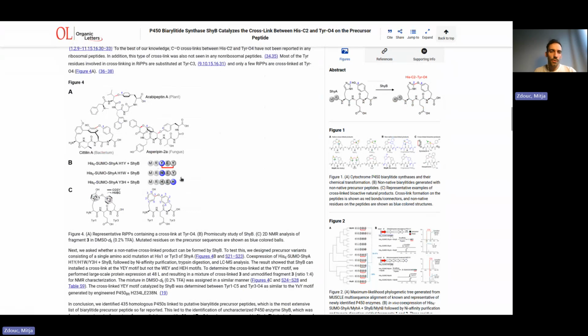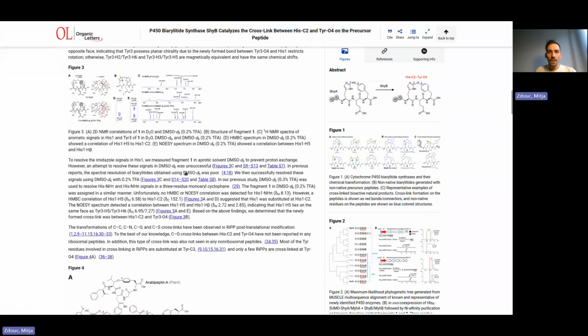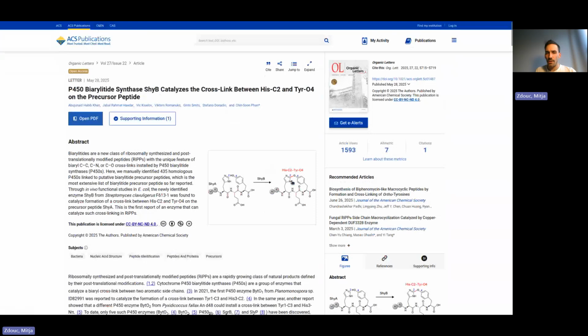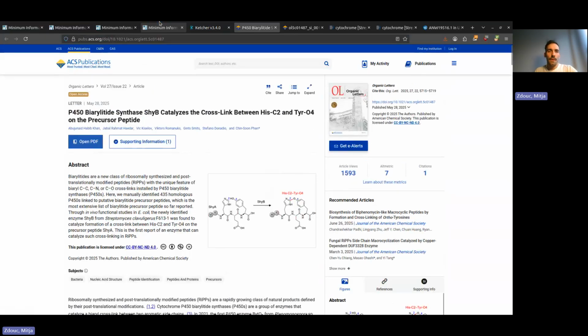And they noticed that only the mutation of tyrosine was successful. So in this case, the substrate specificity or reaction specificity of this enzyme is both a tyrosine linkage, but also here a histidine-tyrosine linkage. And this information we can now draw, right?